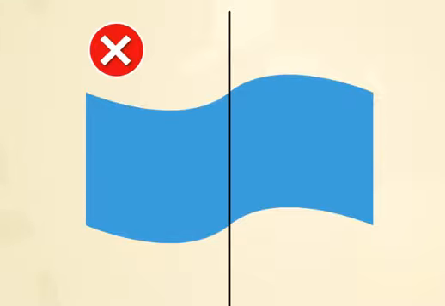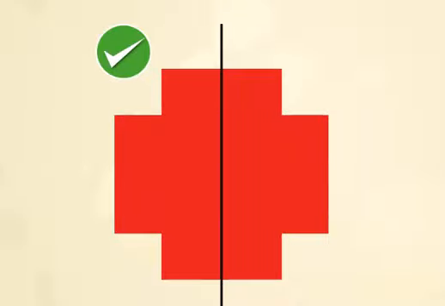How about this shape? If I put a line down the middle, would it be the same both sides? You're right if you said no, because if you can see, the shape raises up here, but it goes down there. So if we fold it in half, it wouldn't match. Okay, what about this shape? If I put a line this way or this way and folded it, would it be the same both sides? Yes, well done. So that one does have symmetry.